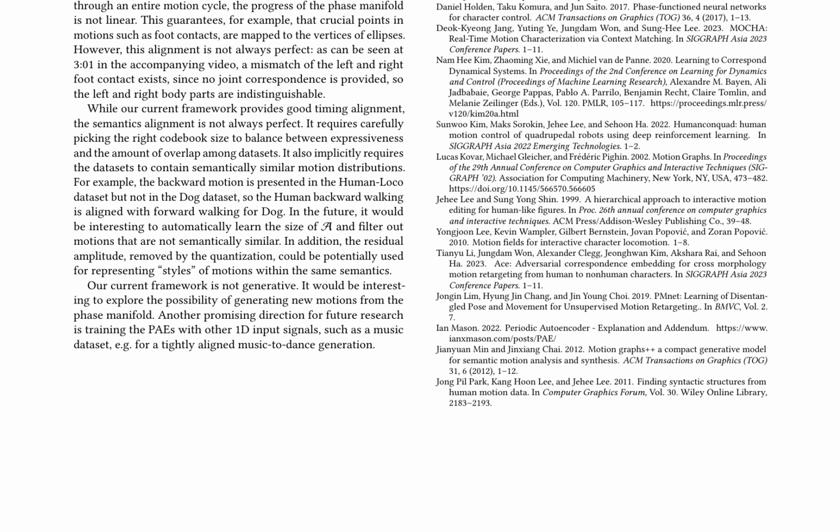The semantics alignment is not always perfect either, requiring carefully picking the right codebook size to balance between expressiveness and the amount of overlap among datasets. Future directions include automatically learning the size of A and filtering out motions that are not semantically similar. Additionally, the residual amplitude, removed by the quantization, could be potentially used for representing styles of motions within the same semantics. The current framework is not generative, and exploring the possibility of generating new motions from the phase manifold could be a promising direction for future research.